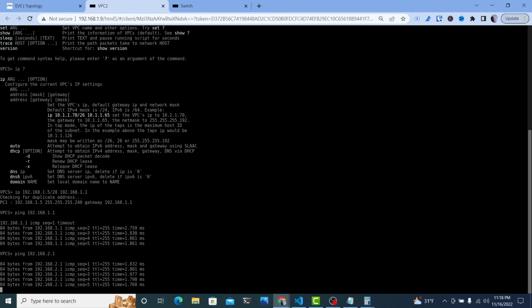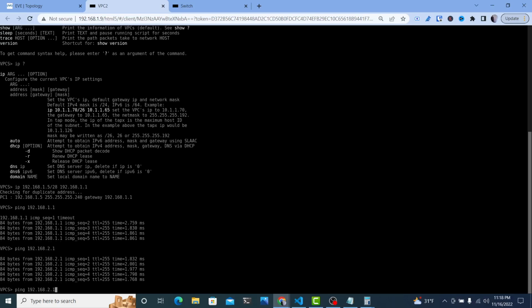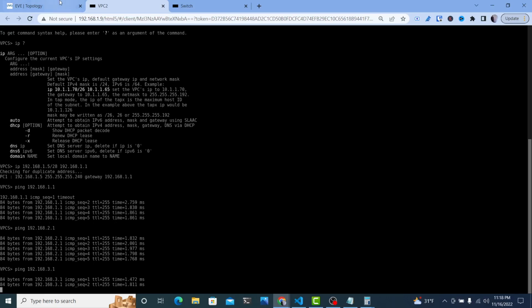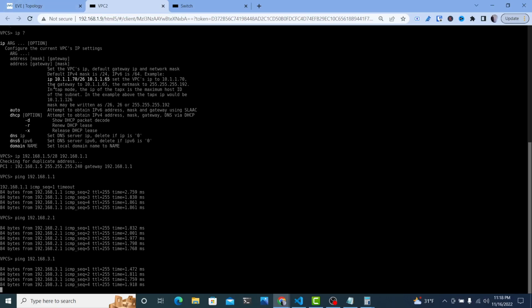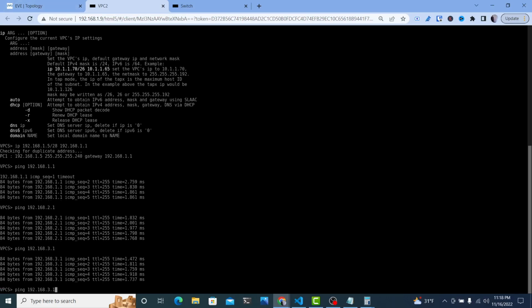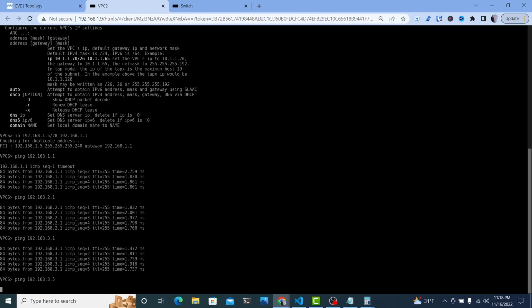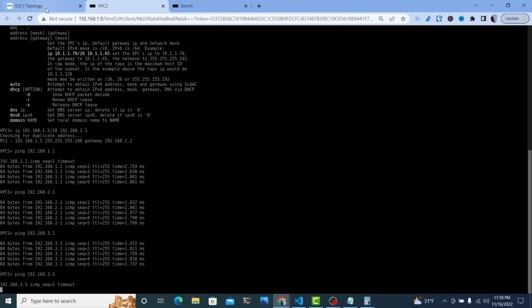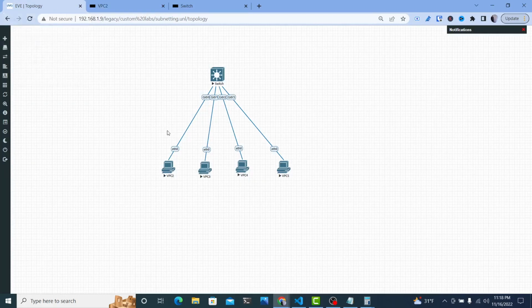We don't have any ACLs blocking these, so we should be able to get to all of those. But you can see now I can't get to, let's do a 3.5. There's nothing there yet. So let's just go down the line and configure those different PCs.